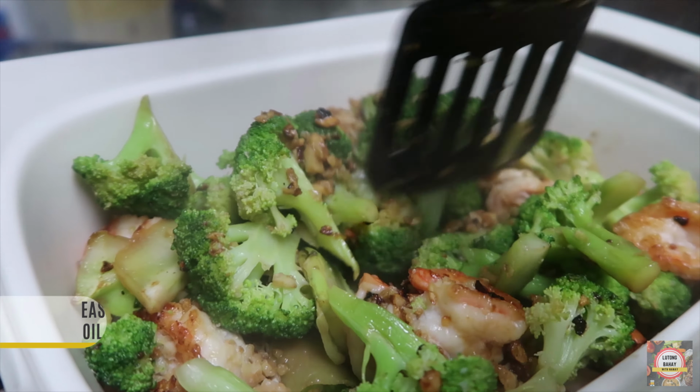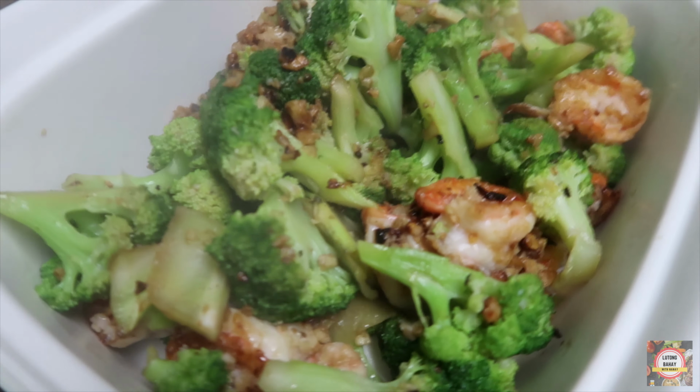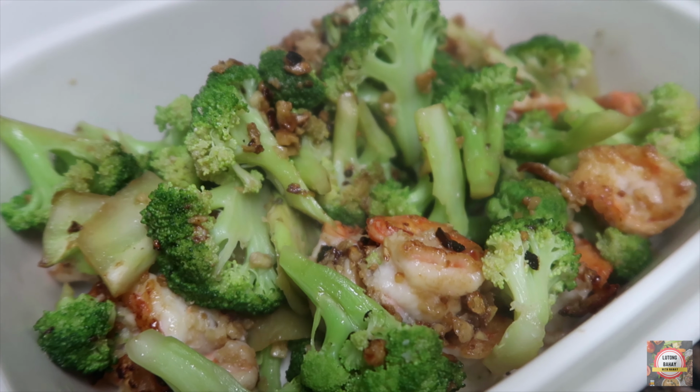Shrimp with broccoli. So delicious. Mga kalutong bahay, let's make this na.